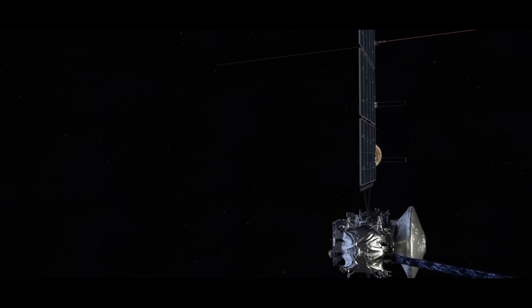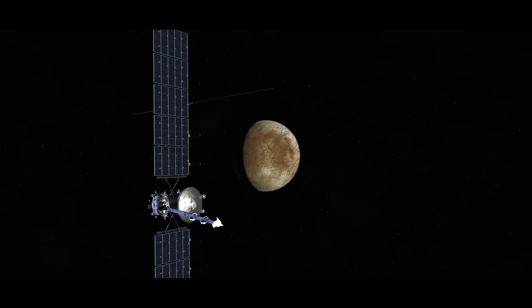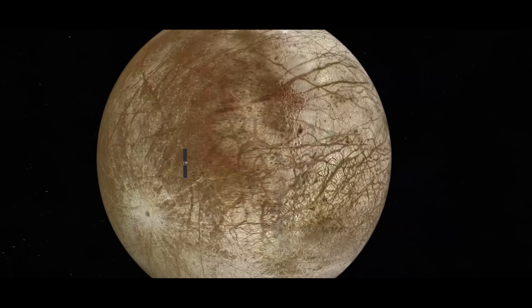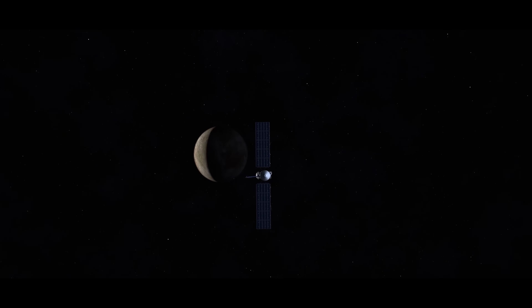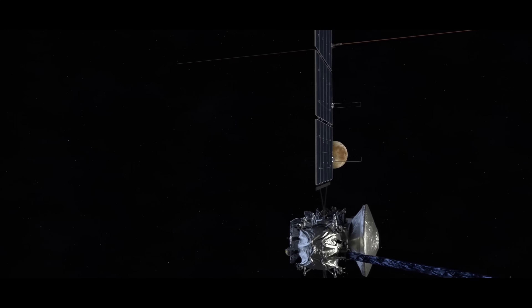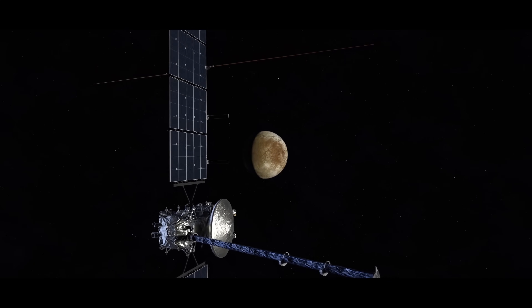So we have organics, we have water, and we have energy — three of the necessary ingredients for life. Europa looks like a good place to look for habitable environments. Now that we know that there's a carbon source, we can go deeper. I think it will help a lot with Europa Clipper and more observations, deeper integrations with James Webb. We're allowed to see other carbon compounds, for example methane or ammonia, which is an antifreeze. As we're now looking for more compounds, we can learn more about the chemical diversity and some other processes that help with the habitability of the surface and the ocean.